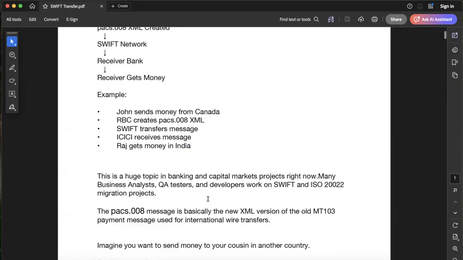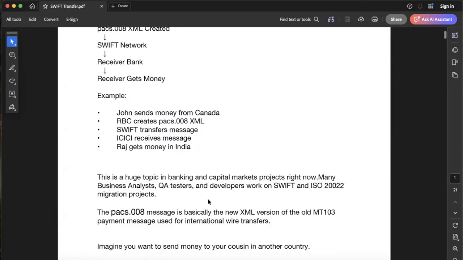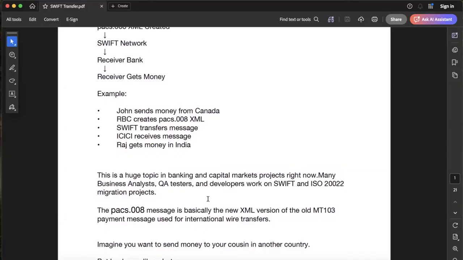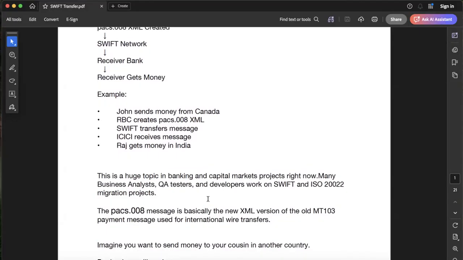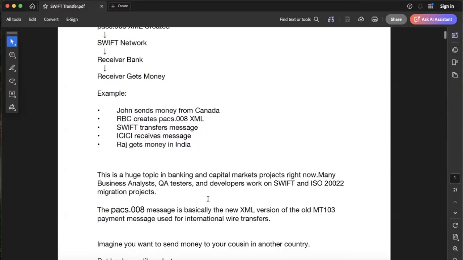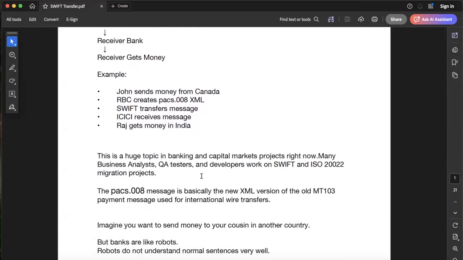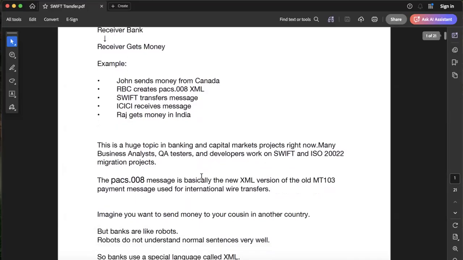So let's understand how these payments are processed and how different international banks talk to each other and give the customer credit to their account. Okay, so this is a huge topic, a capital market project. Many business analysts, QA testers, and developers work on Swift ISO 20022 migration projects.